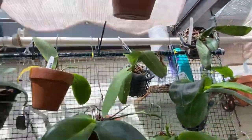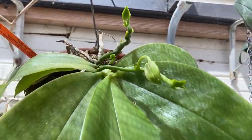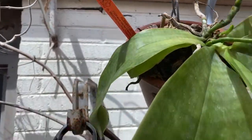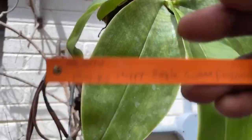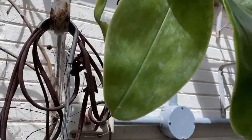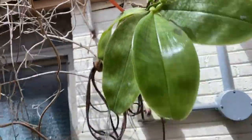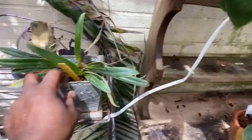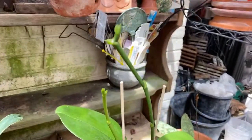And of course I showed this also today. And my Phalaenopsis up here, they're really just kind of hanging out. Although I am going to be getting some blooms real soon. This is my KS Happy Eagle. So yeah, that's going to be nice. This actually goes over here. And that spike is pushing forward.